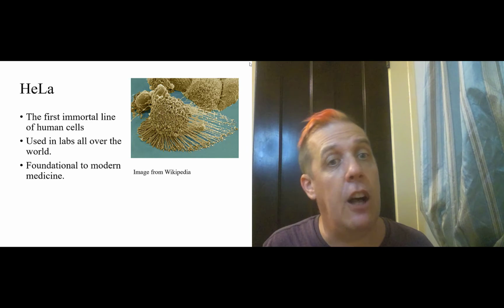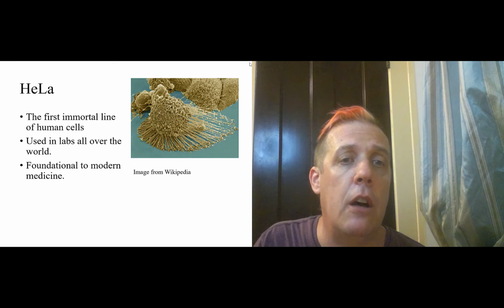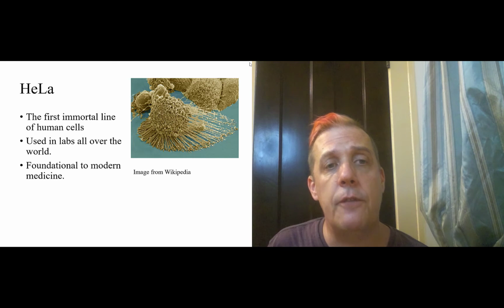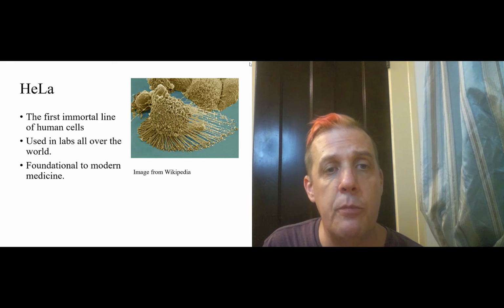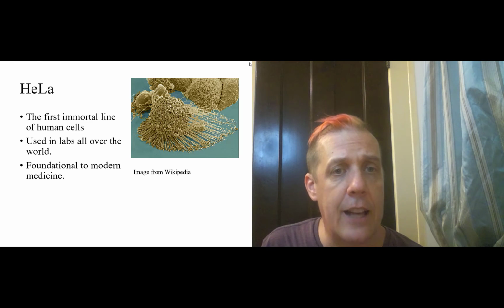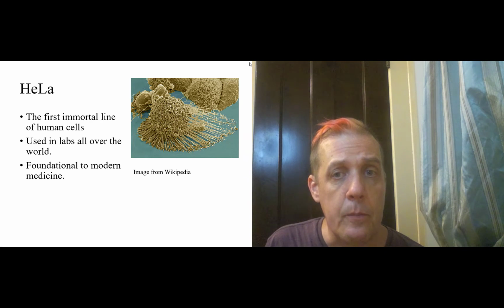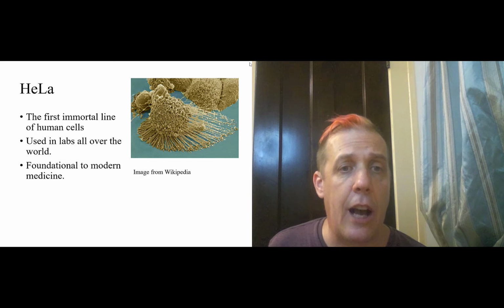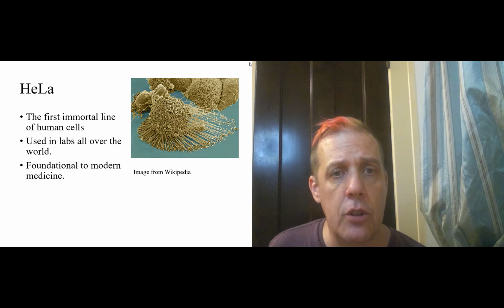The HeLa cell line itself. This is the first line of immortal human cells. In the past, prior to the 50s, if you tried to grow human cells in a test tube, they would eventually die out. The cells taken from Henrietta Lax's tumor on her cervix were incredibly robust. This probably also has to do with the fact that the tumor grew so rapidly in Lax, right? So it was an amazingly powerful cancer, which allowed it to continue to live in a test tube.